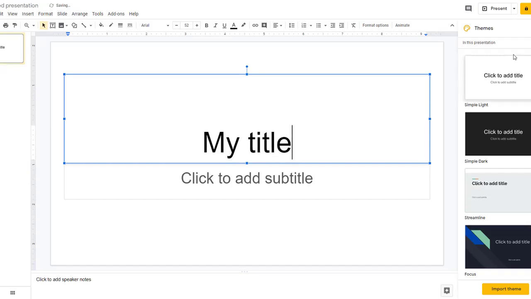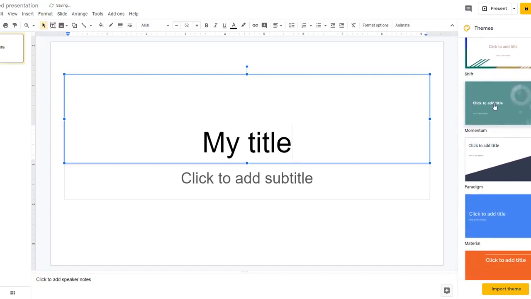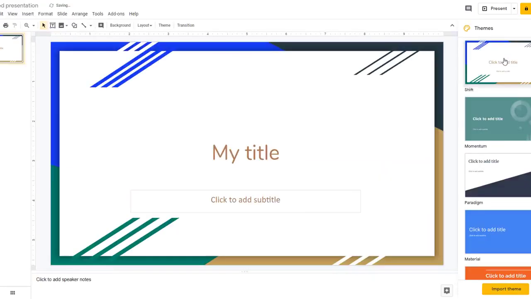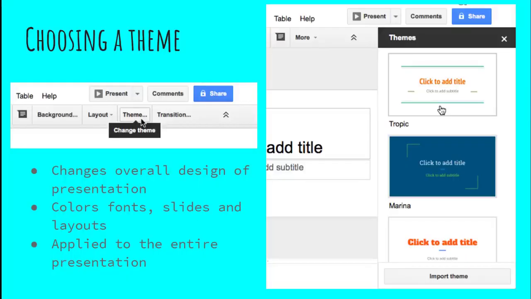And you'll also see down the right-hand side, these are different themes that are built in, and you could click them to add to your presentation, and then it automatically adds in all of these things you are able to edit. You can even insert a theme from somewhere else if you wanted to from the internet. There's a lot of free ones that are very nice to use. The colors are all matching, so it makes it look very nice as far as a presentation. You don't have to think much about it. It kind of does it for you.